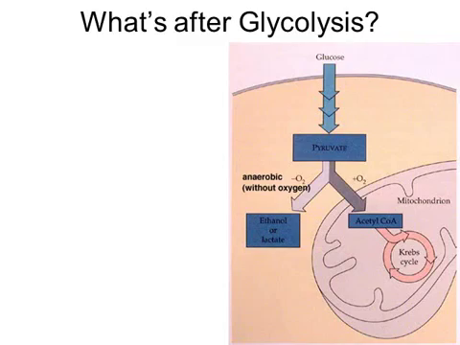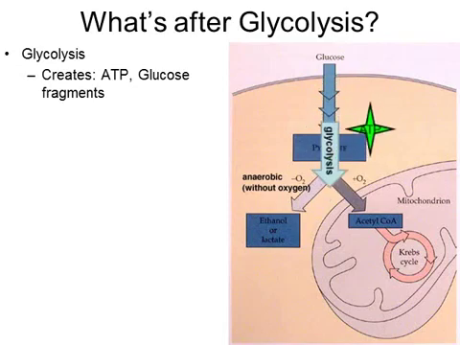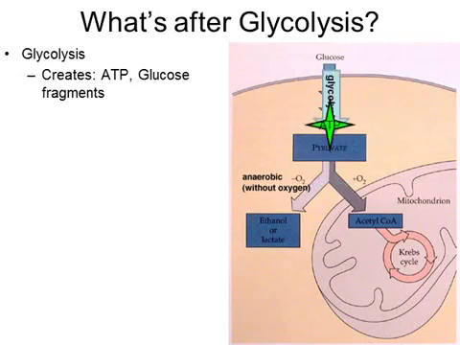Okay, so what's the connection, what's the relationship between glycolysis and what we're talking about today? So again, let's just refresh one more time. I know we saw a review slide at the beginning of this presentation, but remind ourselves, glycolysis takes a molecule of glucose and breaks it down into a couple fragments. The name of these fragments, by the way, are pyruvate molecules, but that's really not too important right now. And in the process of breaking down glucose, ATP is created.